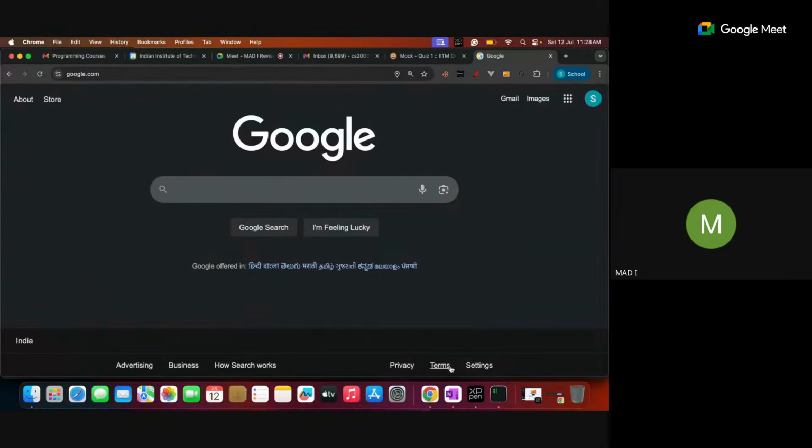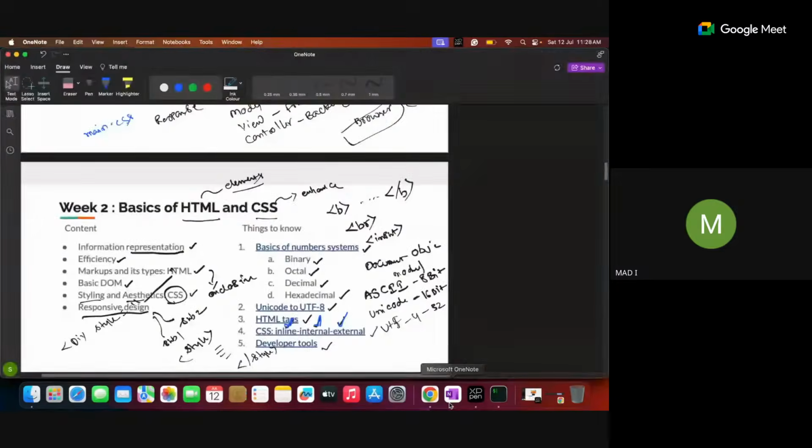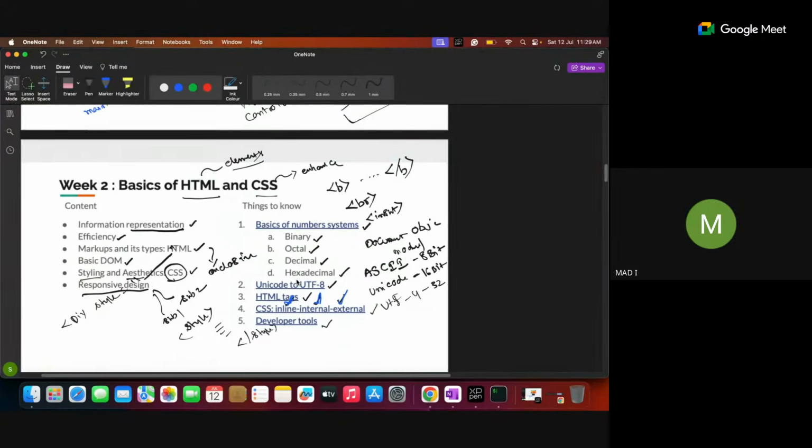So why should we use the developer tools? There is a session on this, I think. He will show you how quickly you can access the backend process, what is happening, because we are developers of the app, not users. So you must know what is happening in the background. I want to monitor those background things so that I can use my developer tools. That's what developer tools are. It is simply inspecting the backend things, the front end interaction with the backend, and what error codes there are. All these you can check using developer tools. So this is about week 2.